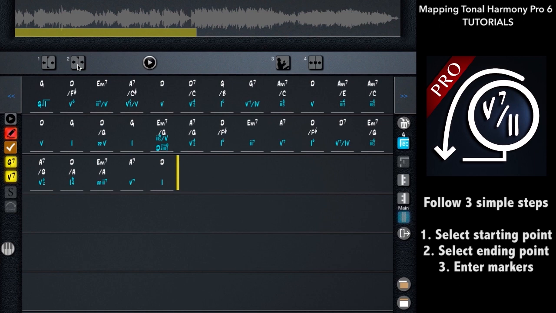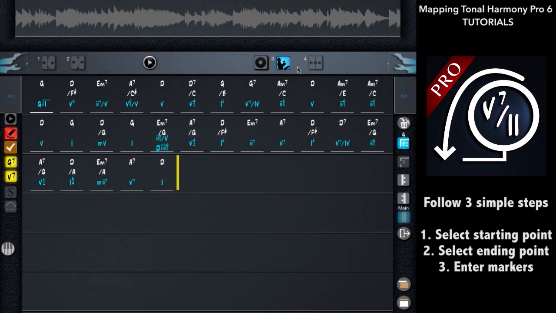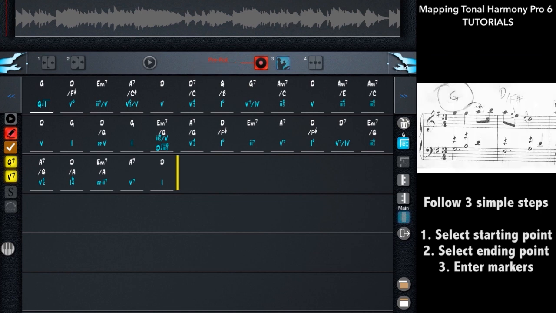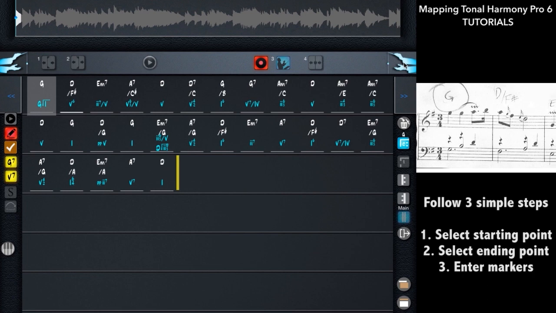Now let's insert the audio markers. To start recording markers, we use the conductors button, which shows as step 3. Now press the record button and it will give you 5 seconds of pre-roll before your previously selected starting point. When the audio starts playing, just tap on any of the add marker buttons located on either side of the screen at the right moment where the audio plays the next function.